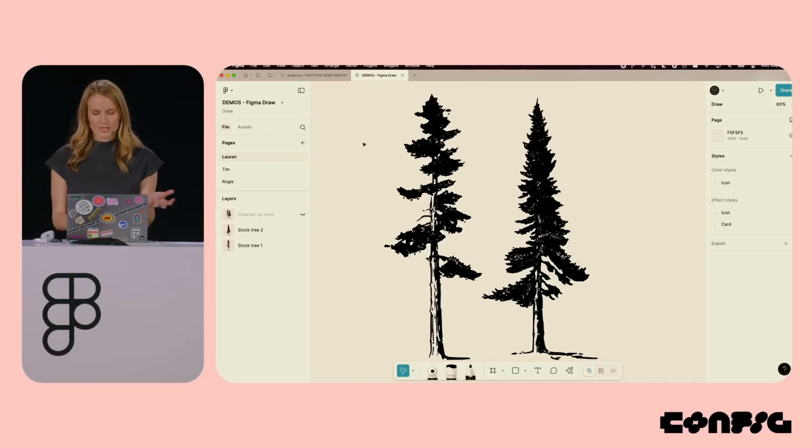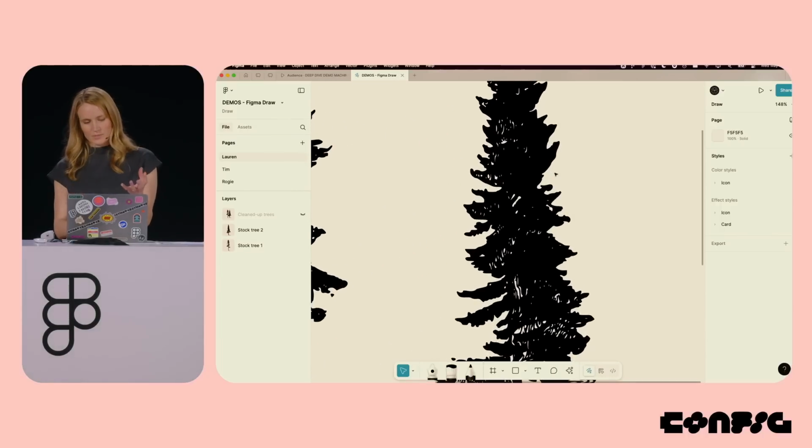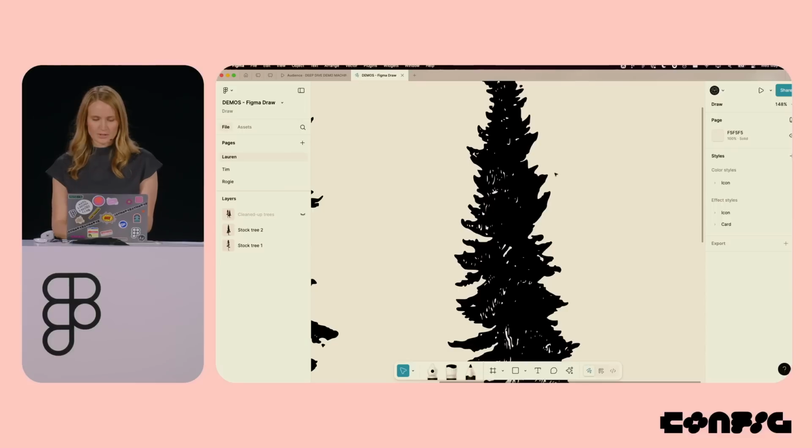So the first thing I'm going to do is, and I'll talk you through why I'm using some trees here. I am planning a party this summer, and I'm designing a website and stuff like that. The party is my wedding. And so I've been working on this website design, and I got these stock vector trees because I can't draw trees. But I actually want the holes here to be gone. They're a little bit too detailed.